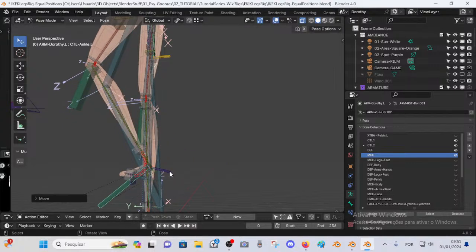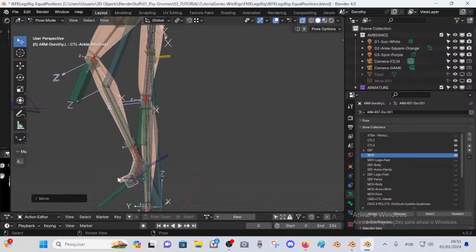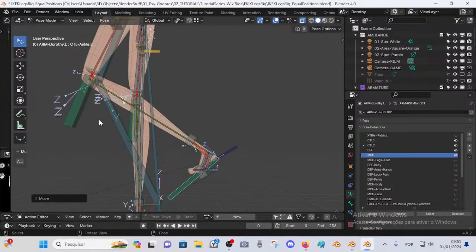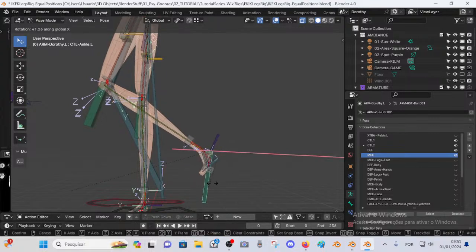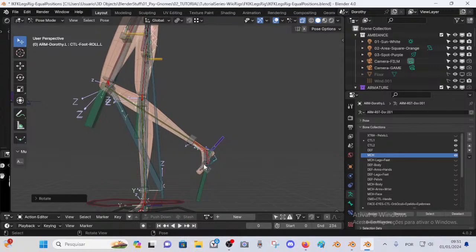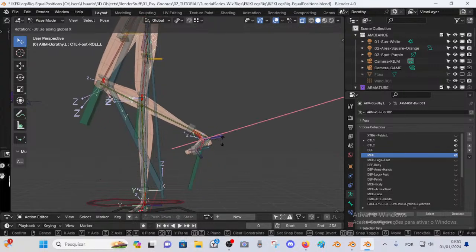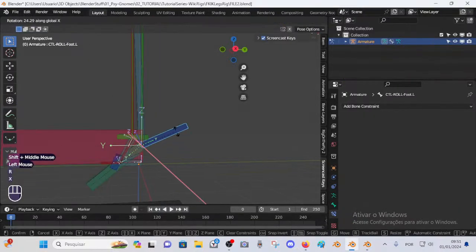Yeah, and it works correctly now, and there's no I key here on this part. It's just the F key with this system here, and that is what I've just made here.